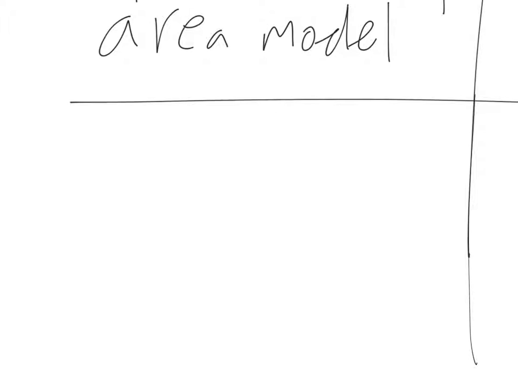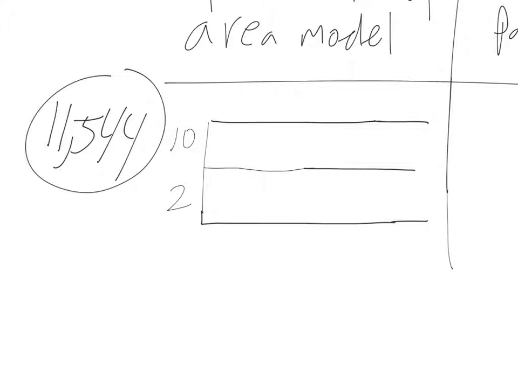So as I look at this 11,544, I set up my area model with 10 and 2 for 12, thinking, what times 10 would give me close to this? And my first thought is 10,000, right? So I'd want to get to 10,000. That's pretty close. So up here I would put 1,000. And 1,000 times 10 is 10,000. So then I think, what's 1,000 times 2? Well, that would be 2,000. But I realized that's going to end up being higher than this. So that itself won't work.